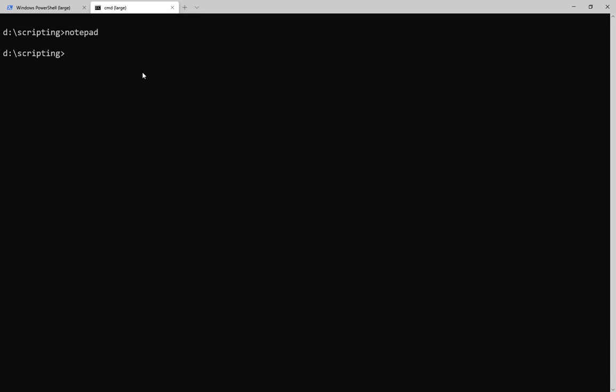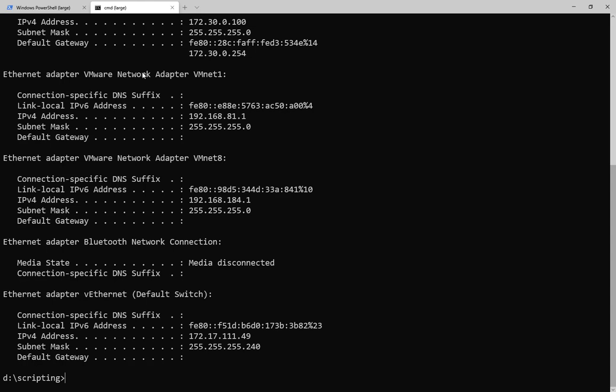So let's launch another program. I'm going to type a program that is used for understanding the network on your computer. It's ipconfig. So if I type the program ipconfig and hit enter, it's going to tell me a lot of things about the networking on my computer. You can ignore all that stuff that came out of that. All you need to understand is we ran a program. So we can just run programs by typing their name in.